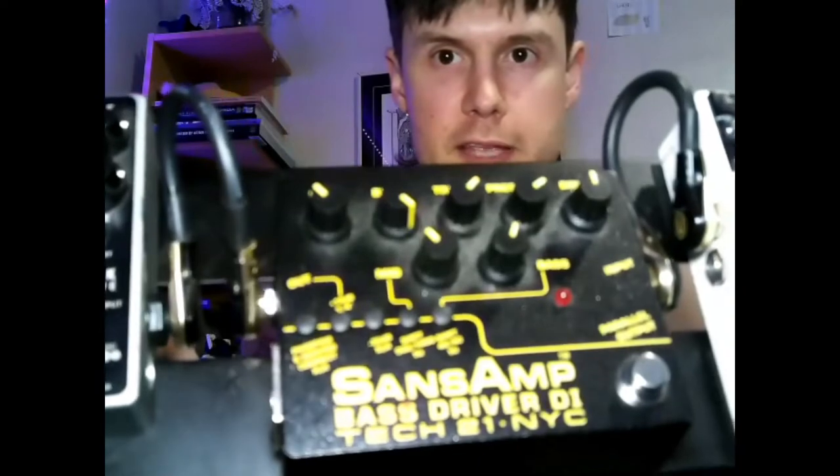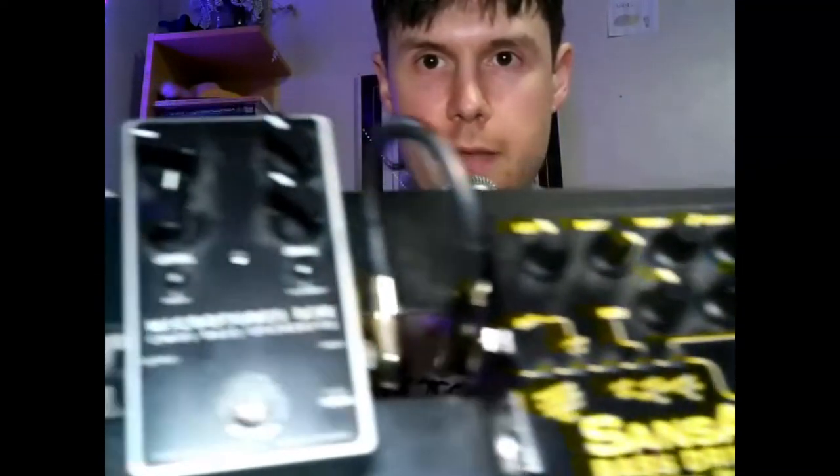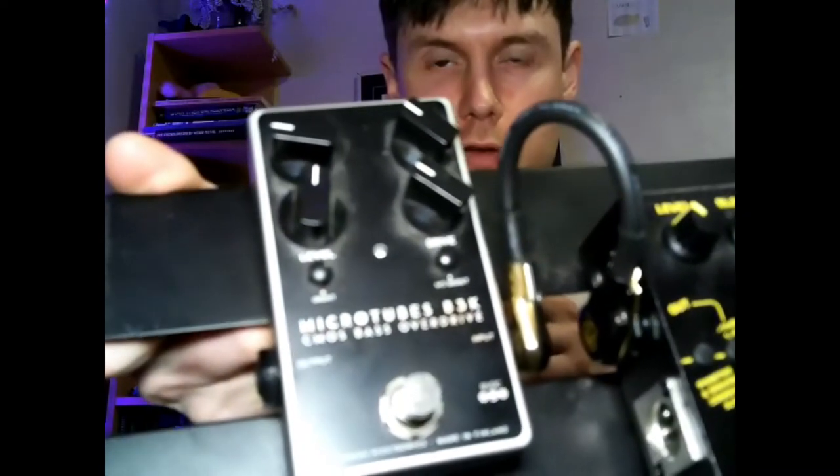For gear, I'm going to be using my Memphis P Bass, which is basically just a cheap Japanese Fender clone. I'm also going to be using my SansAmp Bass DI, which is my favorite pedal of all time. I'm also going to be using the Microtubes Bass Overdrive from Darkglass, just to give it a little bit of bite and kick.